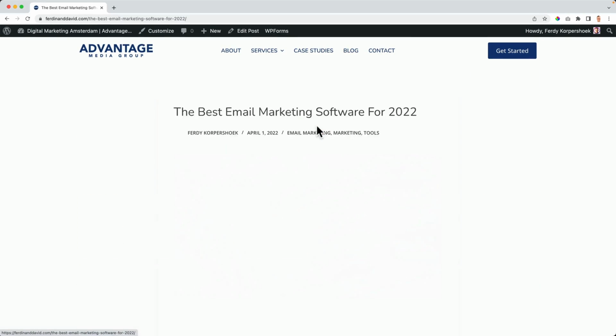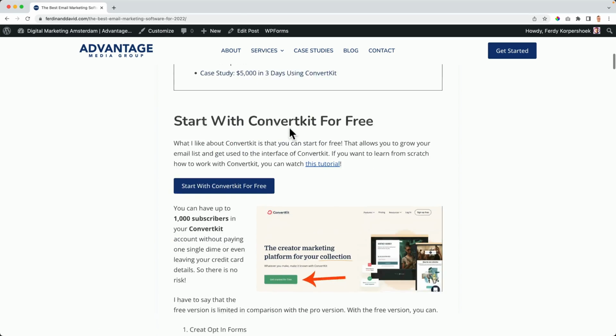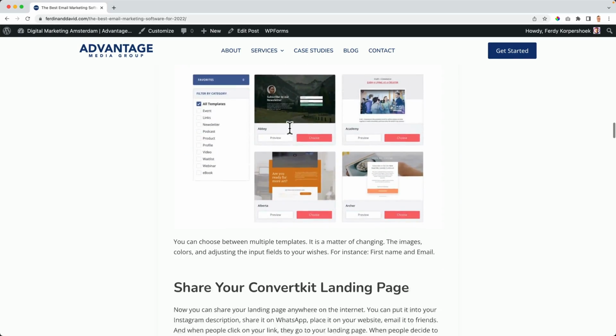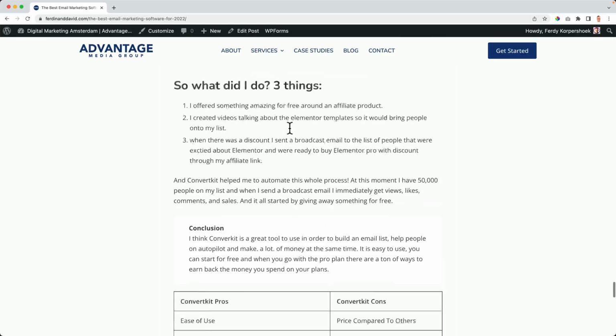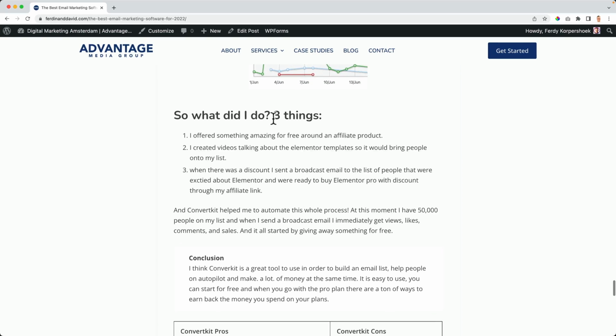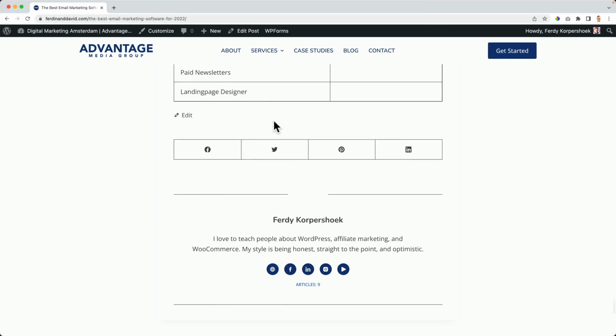If I click over here, I go to one of the blog posts, and this is how I made it look. And I'll teach you how to create a blog post like this with images, links, how to format the text, how to write a converting blog post. This blog post makes me money through advertisements and through people that click on the link about ConvertKit, and then I make money and I help them. Great way to make money, affiliate marketing. I also have tutorials about that.